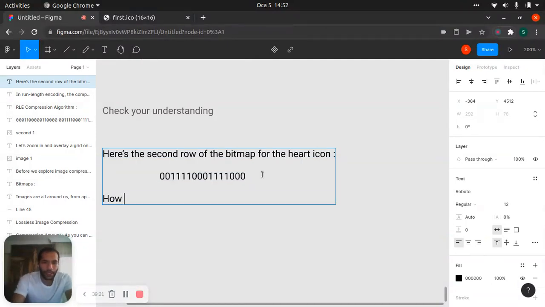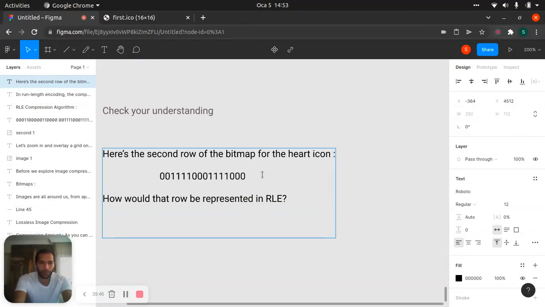Now we will say, how would that row be represented in RLE, run length encoding?